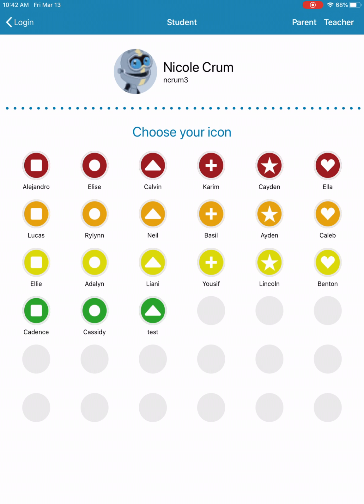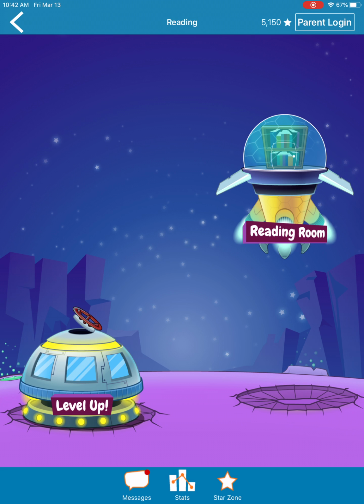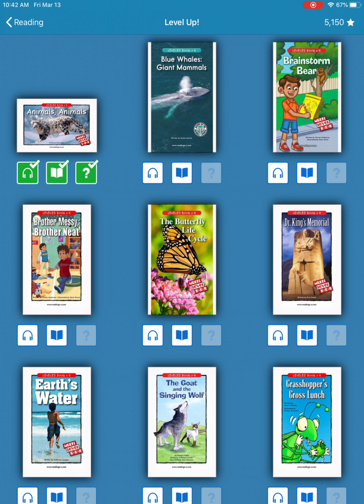It gives them 2 to 3 levels that they can choose from with the books. I'm going to go into my test student here. When you get into a higher level, it will have a quiz after each one, so you can see the question mark at the end. So listen to the story, record your voice, and then take a comprehension quiz. So you may have the 3 icons there as well.